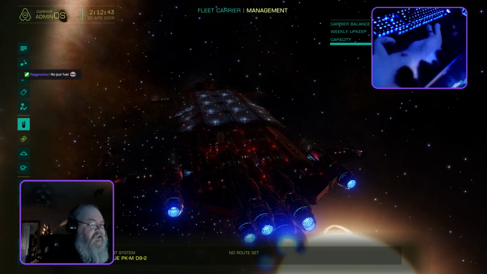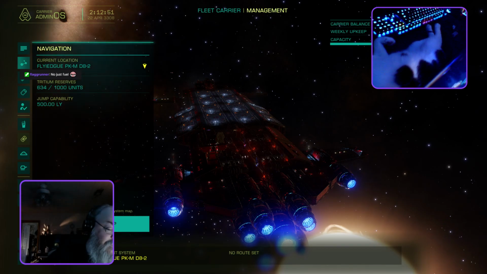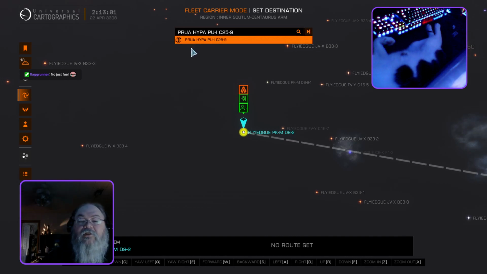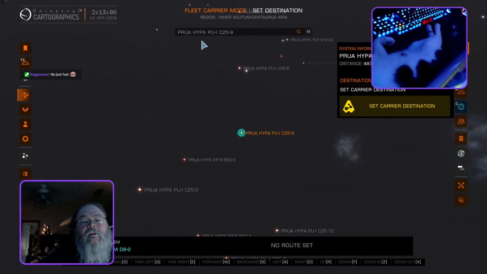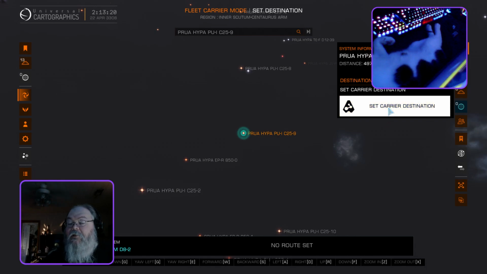All right, Otis, I saw that you made it back. Indeed, this system is actually what I called it out to be. Single star with a single planet. All right, cool. So Class 1 gas giant. Cooldown is done. Let me feed in our next destination. Make sure that's correct. Rua Hypa PUI C25-9. And that'll be jump number 4 for tonight. 4 of 5, 497.69 light years.